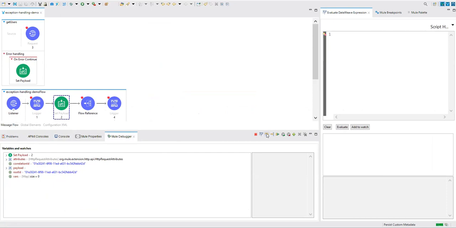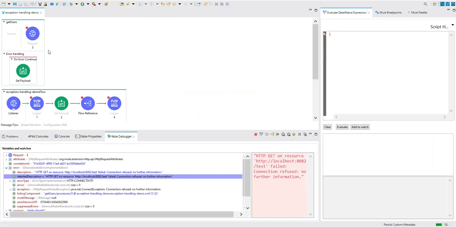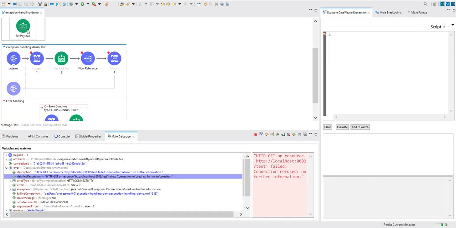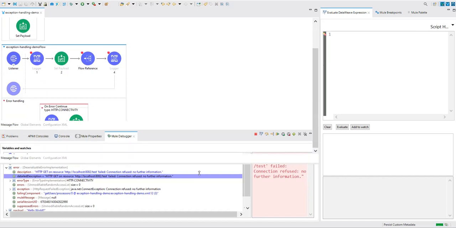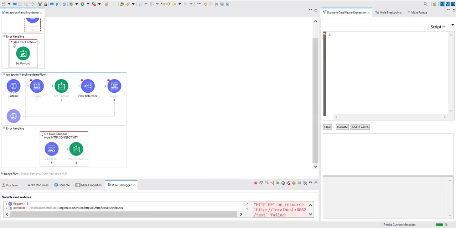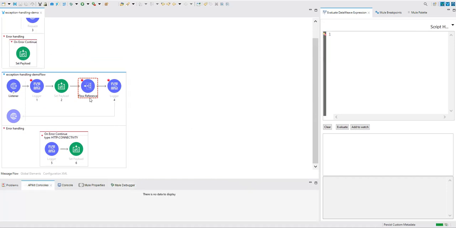activity number 2, activity number 3. It will take me to the child flow. Now next, it will throw error. Okay, so my activity number 3 over here throws error. Now where will it go? It should go here or here? Tell me. Where should it go? Its own error handling, right? Child flow, yeah. Since I did not have any breakpoint here, it came back here, right? So it went to the error handling section and it came back to this activity in the parent flow, from wherever you called it. Okay.